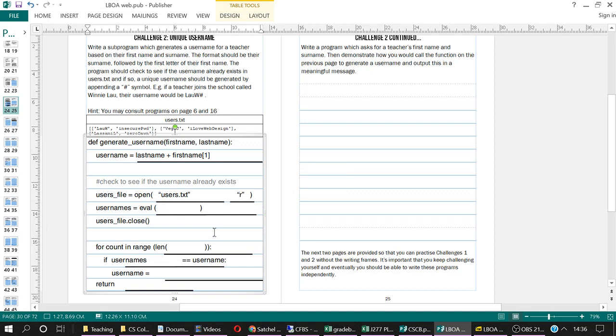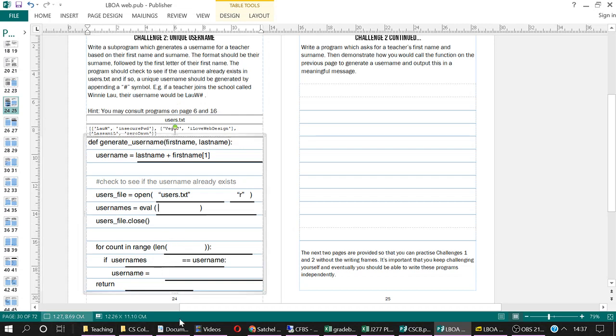Okay, then what we're going to do is read in our file, and Python will usually treat text files as strings because inside a text file it would ordinarily be a string. However, what we can do is get a Python function to evaluate what's in that text file and try to make sense of it. And in this case, you can see that it's actually a 2D list because you've got a square bracket, that makes it a list, a double square bracket, it's essentially a 2D list, right?